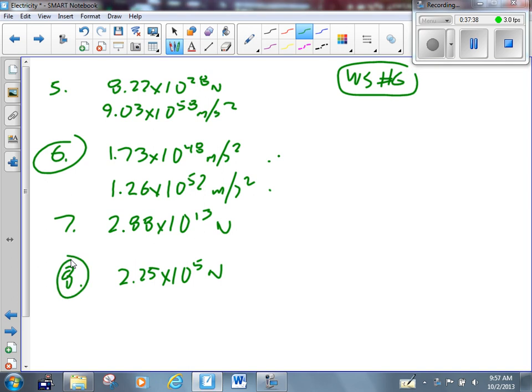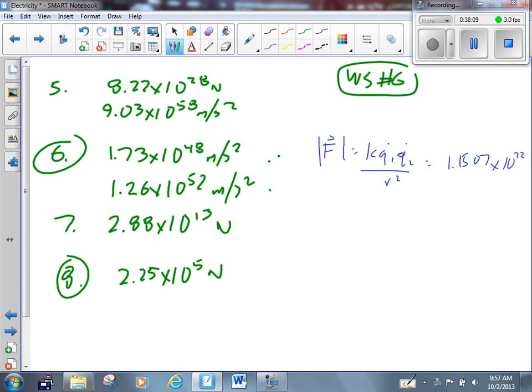Question number 6. Lorraine asked me about question number 6, and I mean, she knew what she was doing right up until the end there. She calculated the force that exists between the electron and the alpha particle. Okay, that's kQ1Q2 over r squared. And when she calculated that force using Q1 3.2 times 10 to the minus 19, an alpha particle, 1.6 for the electron, she would have gotten a force of 1.1507 times 10 to the 22 newtons.